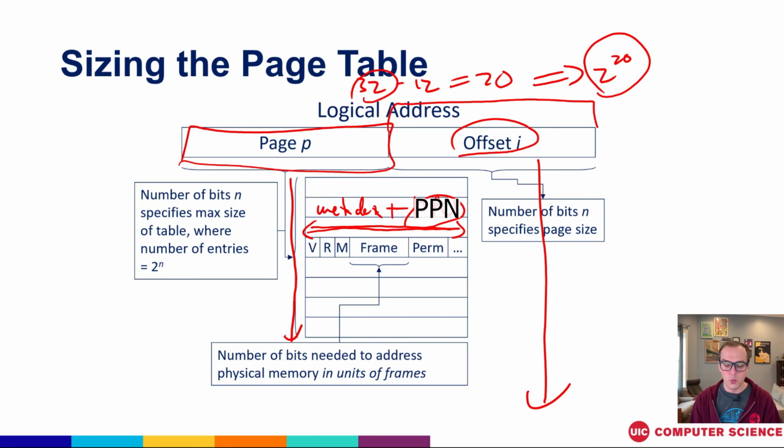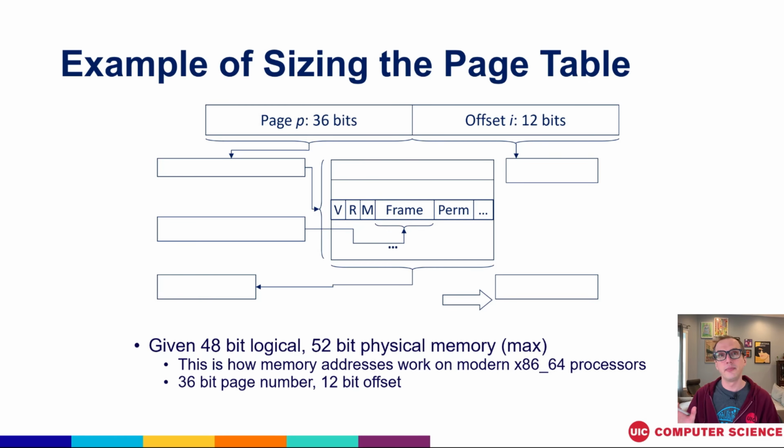I was talking about the width of the page table, like every individual entry is going to have a certain size. And then we need to have one entry for every single page that we could potentially talk about using the address space that this process is going to have. So our length of that array is going to be the number of pages, and the width is going to be proportional to the size of the physical page address and the size of the metadata that needs to be kept track of. So let's do this in a little bit more real world scenario.